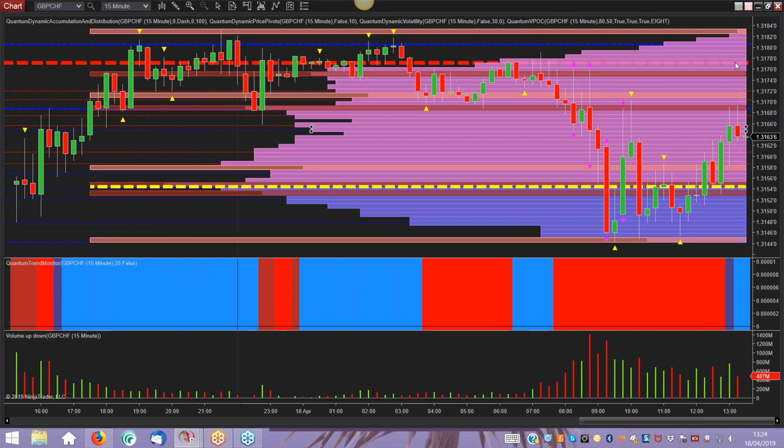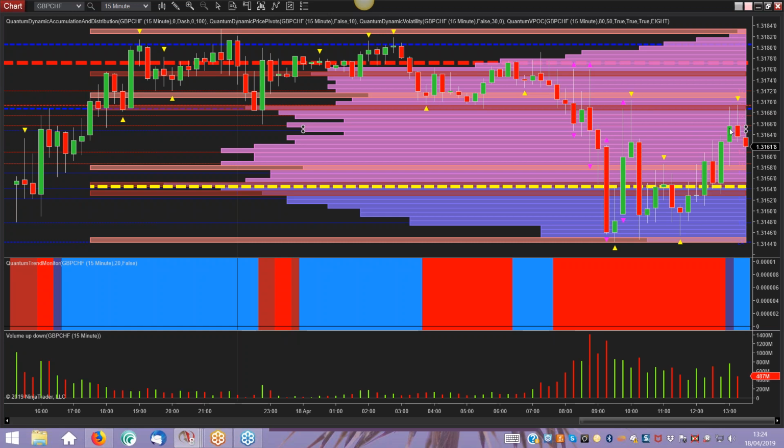And again, it's another reason for having multiple timeframes open, because every single chart gives you different information. You can see here we've got another level above there, not so strong as this one. This one is extremely strong. So you would expect the market, once it gets to that point, to at the very least congest, struggle a little bit. So if you're on a fast chart and you've got your 15-minute chart up or whatever it may be, that will give you another piece of the puzzle, another piece of the jigsaw.